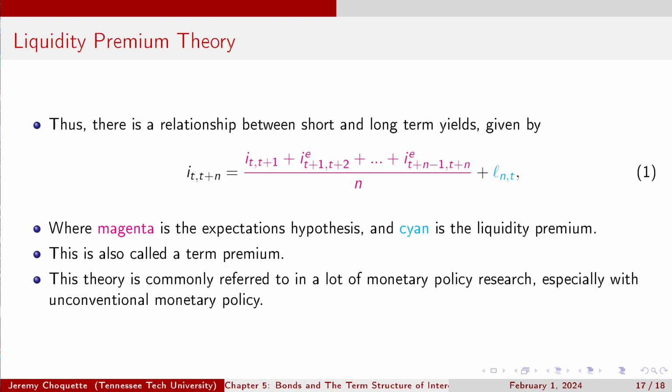So really what I would take out of the liquidity premium theory, because we will end up talking about some unconventional monetary policy that relies on it, is that bonds of different maturities are imperfect substitutes with one another. So short and long-term bonds aren't perfect substitutes. So it's not like you're like, okay, well, all of a sudden the yield on one or the price on one moved one way or the other, and I think I want to go towards the other one. Now, it's not quite that simple.